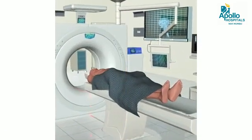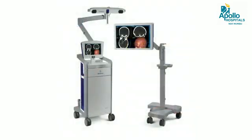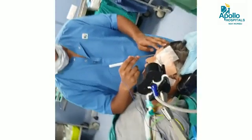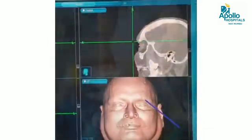Very similar to that is a tool in the neurosurgical OR called the Neuro Navigation Machine. How does Neuro Navigation work? Before the surgery, the patient is scanned with an MRI and a CT scan with Neuro Navigation Protocol. Once this scan is done, the scan is fed into the machine, and whenever the patient is taken into the OT, patient registration is done where we register the patient's anatomical details with the images available on the Neuro Navigation Machine.